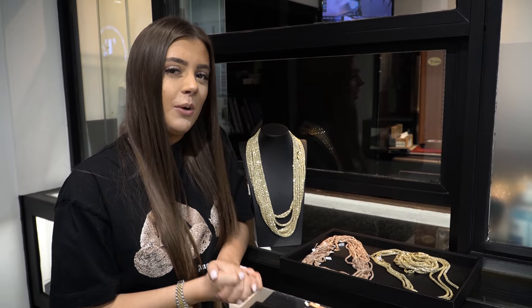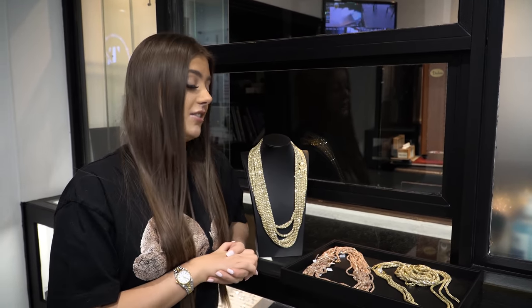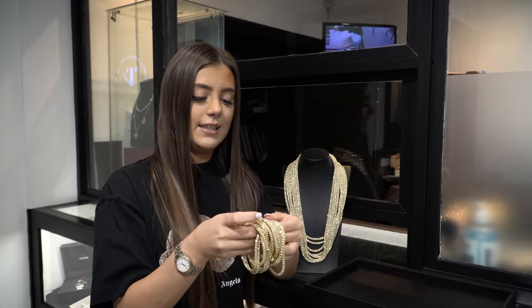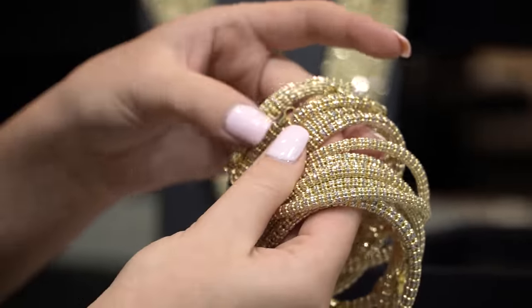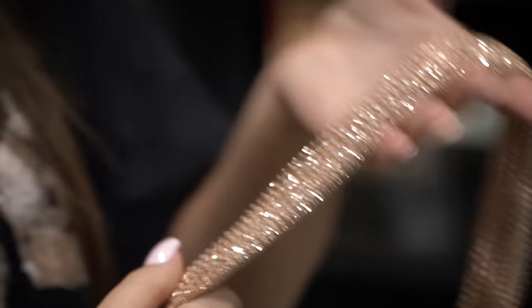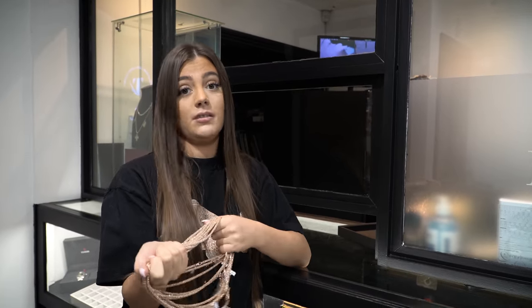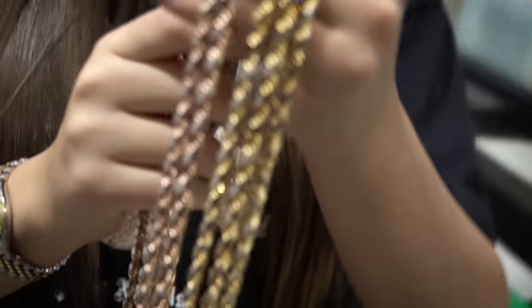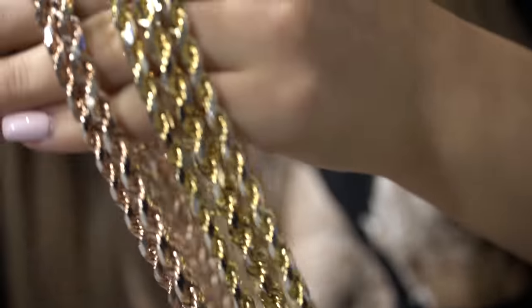Today we're back at our Trotters North London brunch. We're back again with the fancy links — these are a bestseller, so we went back to New York just for you and got you some more. We've also got more bracelets in different sizes. When we first introduced the fancy links, we had a lot of messages asking do you have these in rose gold — and we have them in stock today. These are going to be a very, very good seller, so get a message in and buy them as quick as you can. These are one of the best diamond cut ropes we've got at the moment.